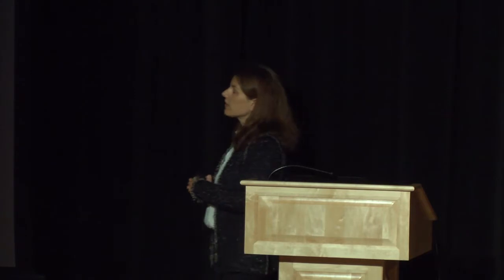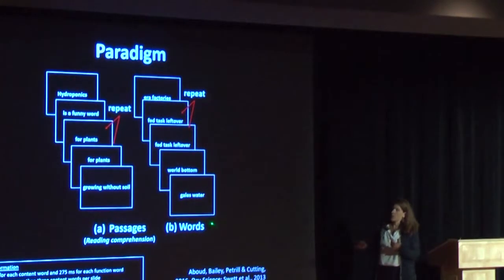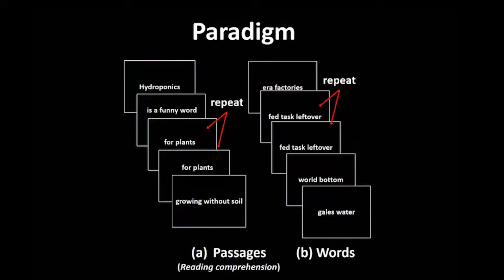I'm just going to jump ahead a little bit here in terms of time. One of the things that we've done with our reading work is try to understand what the brain is doing when we're asking it to just read words, not necessarily garner meaning from them, but just read words out of context, versus comprehend things or learn from what somebody's reading. So this is an example of one of the things that we do. Remember I told you when you're doing a functional MRI scan, you'll be lying down and you'll be shown things on the computer screen.